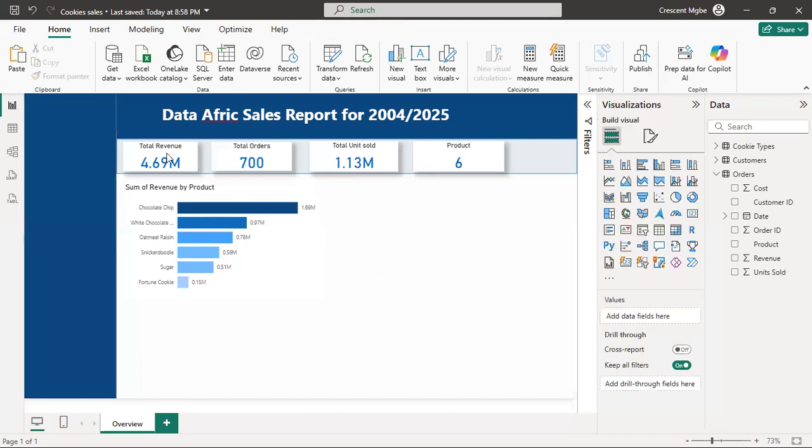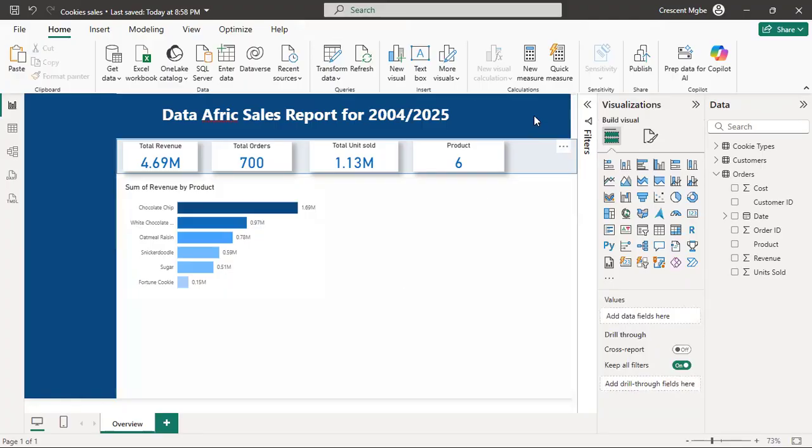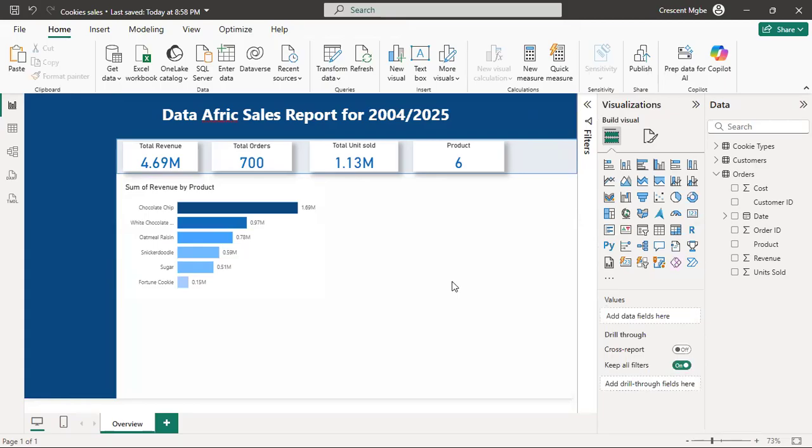But we can still spot this white space. Why? Okay, let me see. Okay, now it's gone. It's because of this. There was a space. I'll extend this one, so we can no longer see that space. So this one, let's just add one more visual and see before we close.